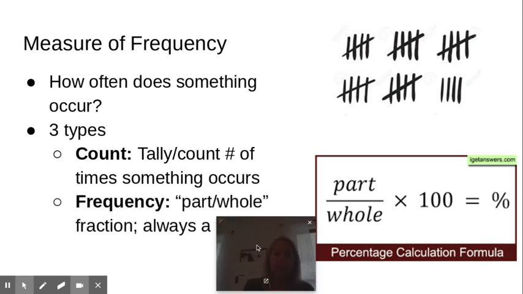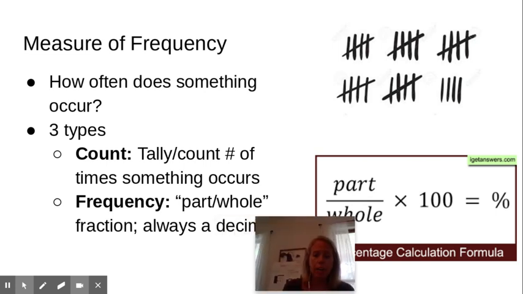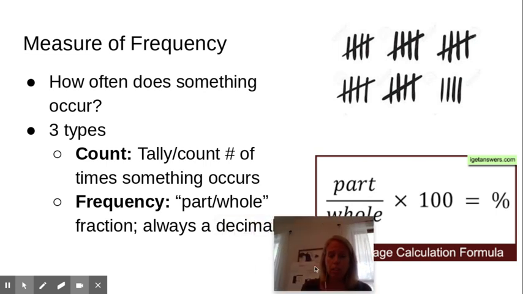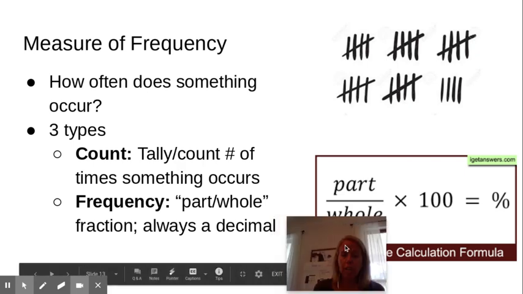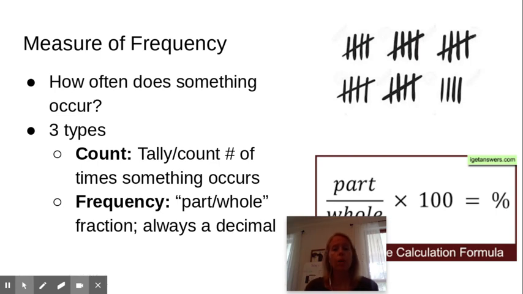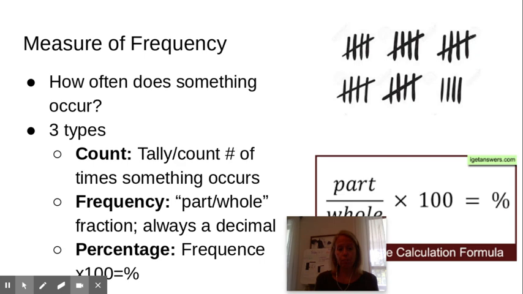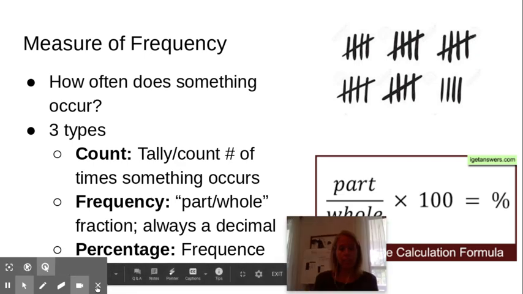Frequencies are like fractions, parts of a whole. And as you calculate the frequency, your final answer will always be in a decimal. So there were 7 parts out of 10, 7 of 10. If I really do that, 7 divided by 10 is 0.7. So a frequency is going to show or indicate parts of a whole, and once calculated fully, will be given in decimal format. We can turn a frequency into a percentage very easily by multiplying by 100.